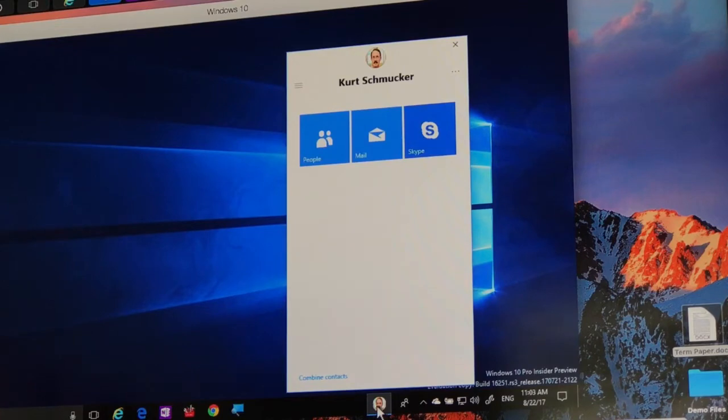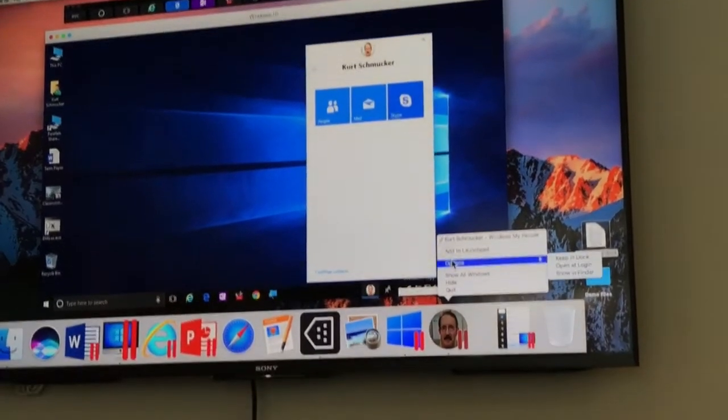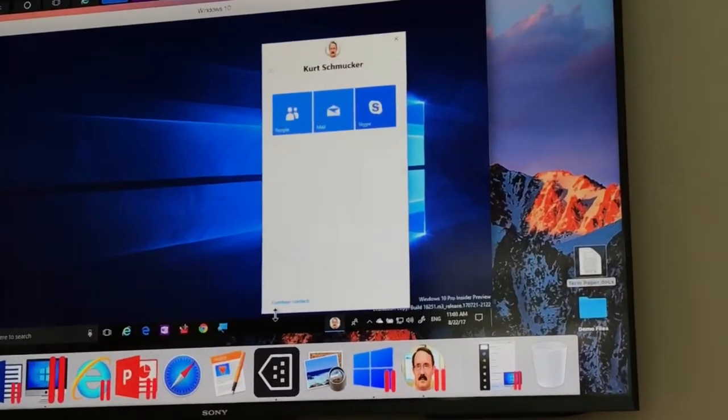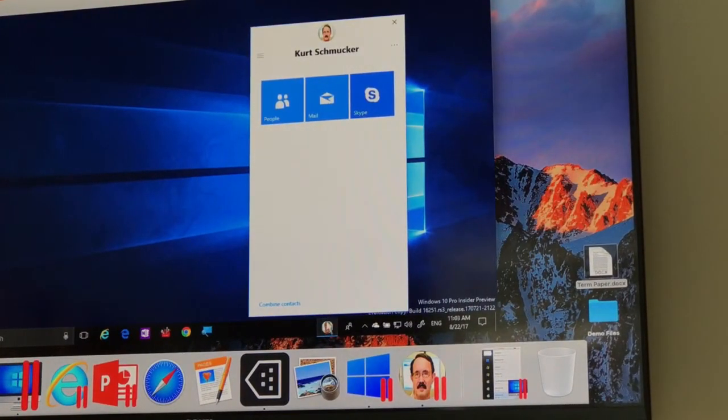But notice what happened. We put that same icon in the Mac dock, and I'll keep it there. Microsoft is limited by the size of the taskbar here, so the icons are small. We aren't so limited, so the icons are bigger and beautiful and so on. How do I add people to that?